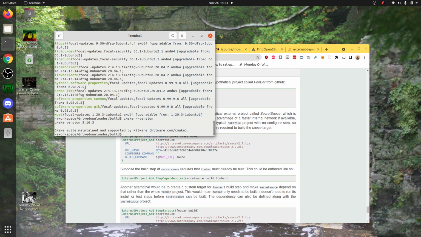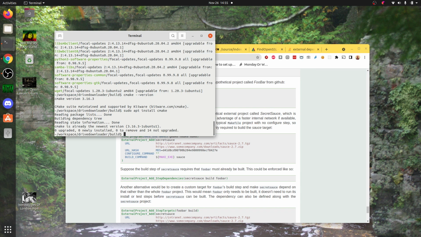In case you're wondering, CLion is running the latest version, or a more recent version anyway. Oh, that is already at the latest version that is supported by this version of Ubuntu.